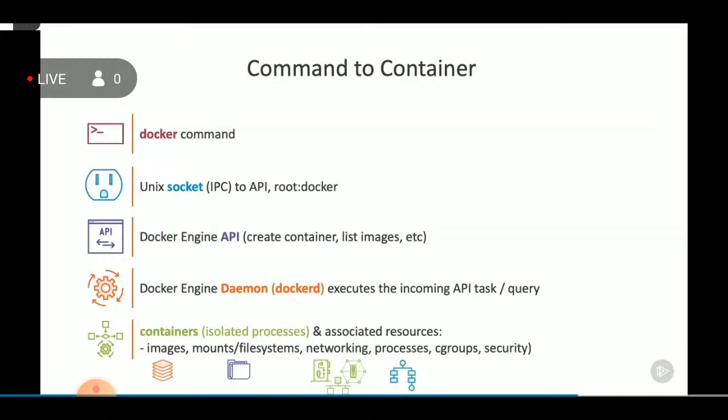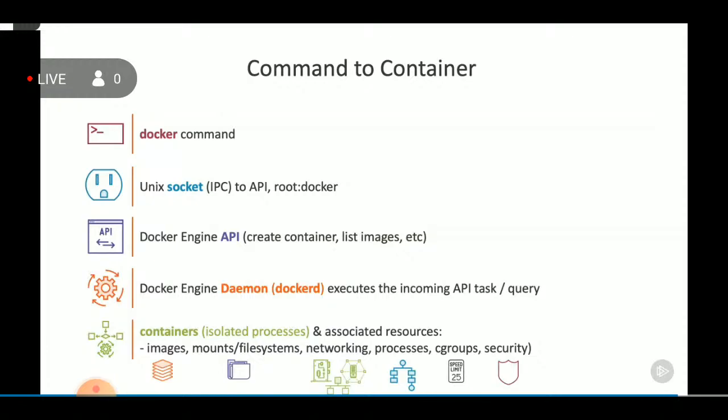And of course, isolated processes have to be managed via PID namespaces, essentially a hierarchy of processes that are isolated. They're still just processes running on the machine, but that has to be handled by the Docker daemon. Cgroups are used as well, putting limits on and monitoring the resource utilization of a container. And then various different security components are stitched together to hopefully make the container a secure environment to execute software inside of. Now, along the way through these various layers, you'll find there are some choices that can be made.